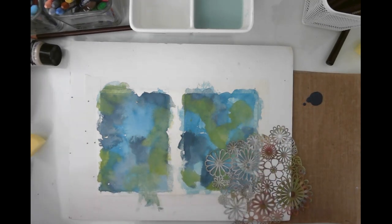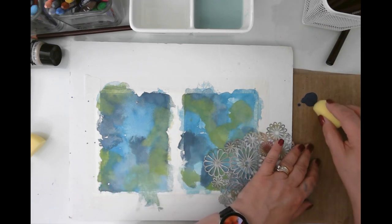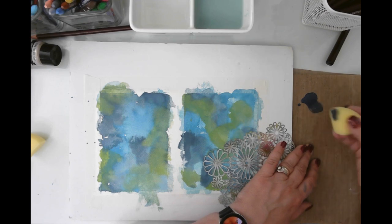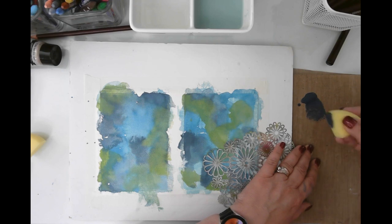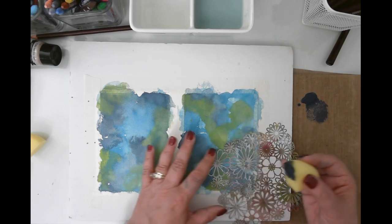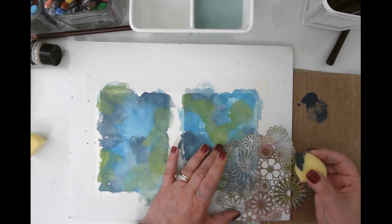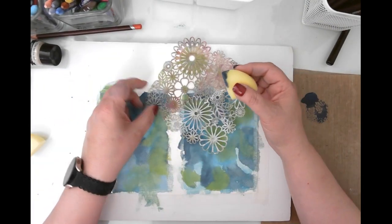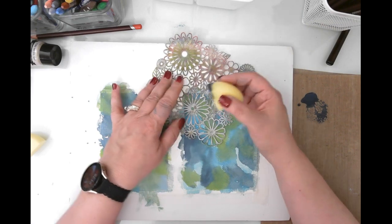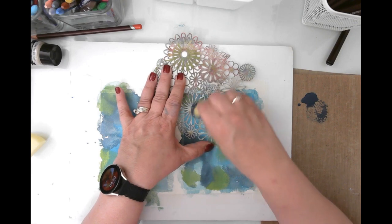It's pretty liquidy. I'm going to get my sponge here, and I'm just going to tap that edge into it, just like that. And then I'm tapping it off so I don't get too much. Okay, and we're just going to start doing it. Okay, I am covering up that blue. I really don't want to cover up that blue. I think I'm going to go up into this corner first and see if I can preserve that. I really like that, so I'm going to go ahead and go.